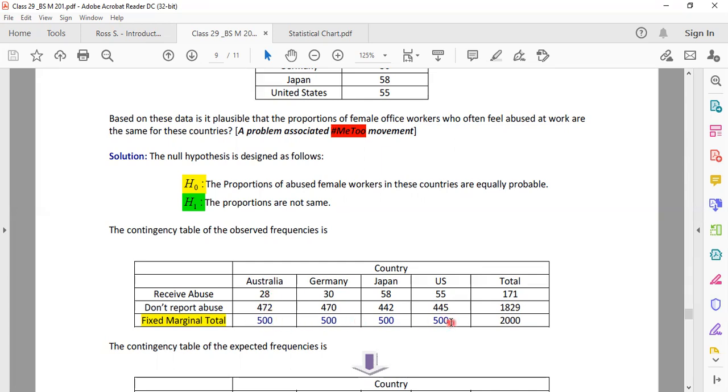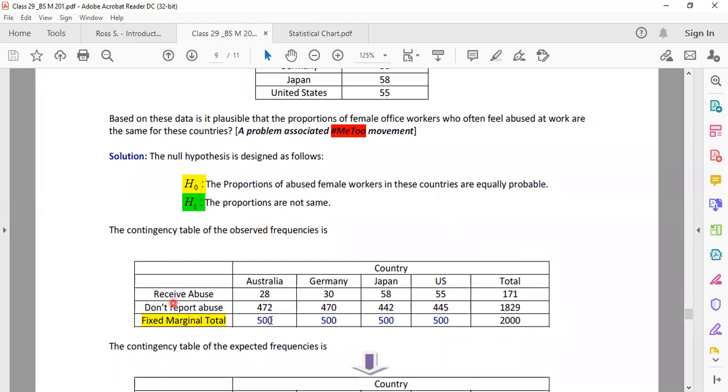But I have to keep in mind that this marginal total is fixed. These are also marginal totals. Column totals are also marginal totals. In this case, the problem is set in such a way that the column totals come out different. But if you arrange this data column wise, then your column totals will be fixed and your row totals will be different. That is a matter of how you arrange your data, row wise or column wise. But the important part is that this particular section is fixed.